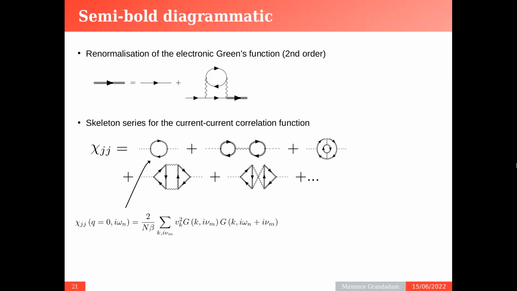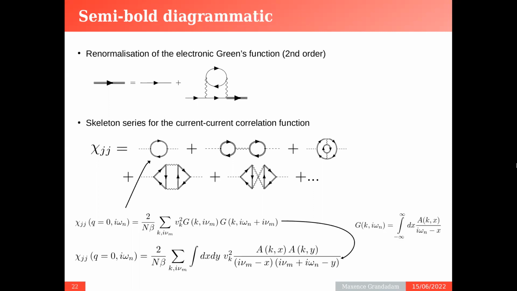And now this first diagram, the zeroth order diagram, which now includes a full Green's function, actually has a finite value. But because the self-energy itself is momentum and frequency dependent, within the AMI scheme that I described previously, it's difficult. So we just use a spectral representation for the Green's function by introducing the spectral function, which is a smooth and well-behaved function. And we now get a pole structure that is very similar to a non-interacting problem that can be dealt with with the AMI, at the cost of having some extra integration variables.